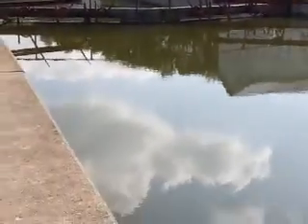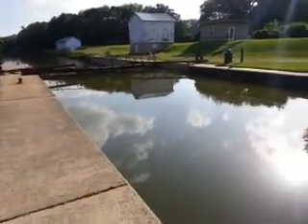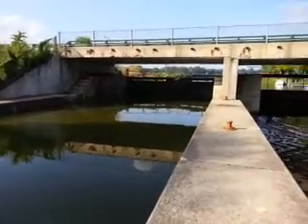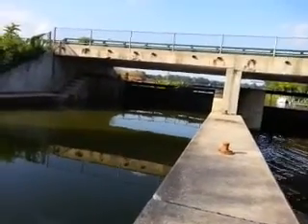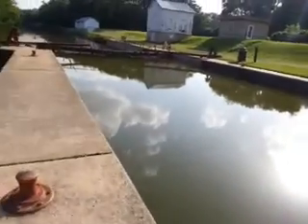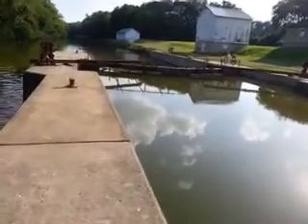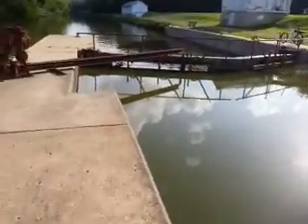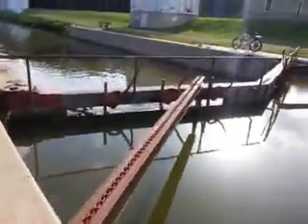This locking system right here — a boat would come in through the gate you can see on the way out, and then through the gate coming in. The boat would enter, the gates would open up, it would come in, get inside, the gate would close, and it would lock through. Then they would open up the south end of the gate system, where the water level here is a lot lower in the canal than it is in this locking area.